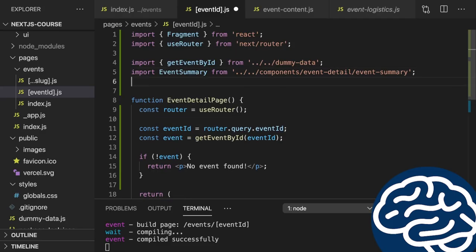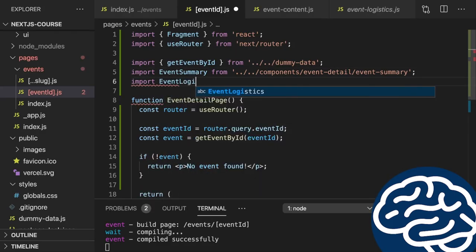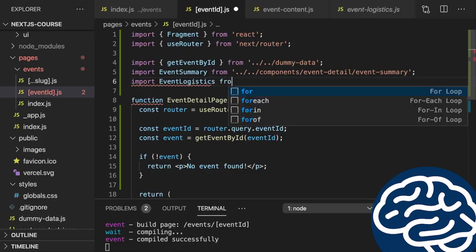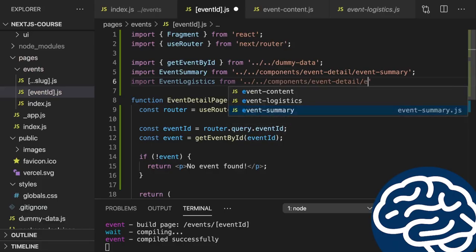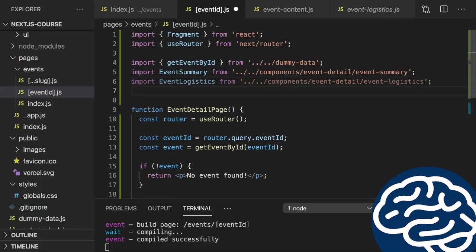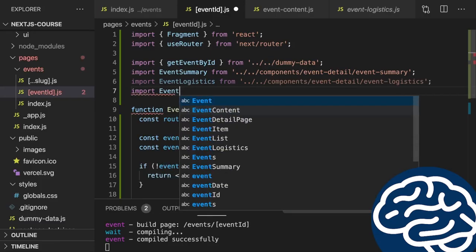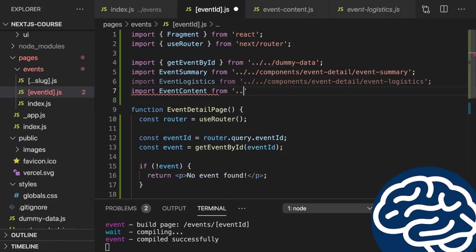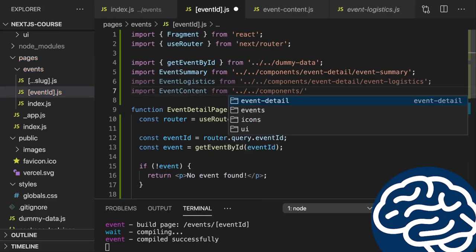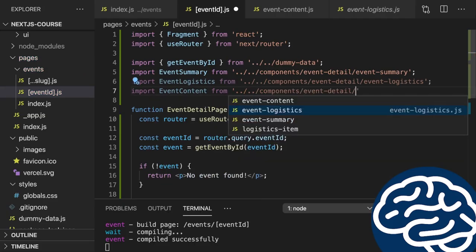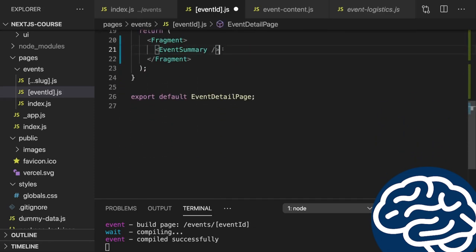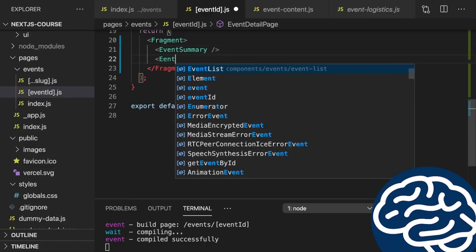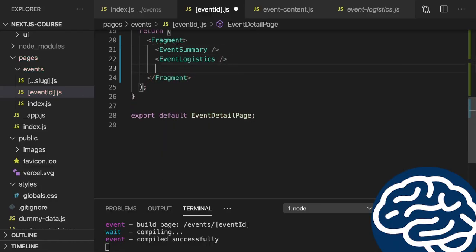And whilst we're here, we can already import another component, the EventLogistics component, from going up, components, event-detail, event-logistics, and import the EventContent component from going up and going up, components, event-detail, event-content. Now with those components imported, down here we output EventSummary, EventLogistics, and EventContent.